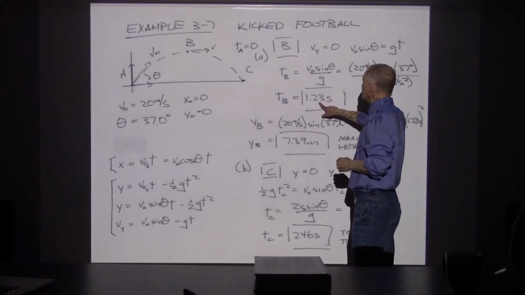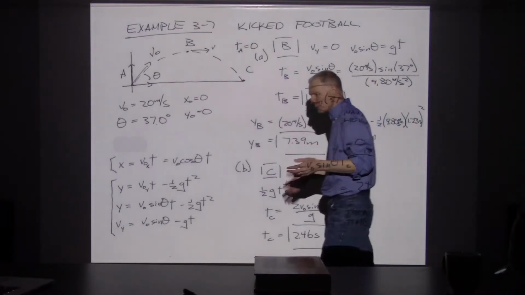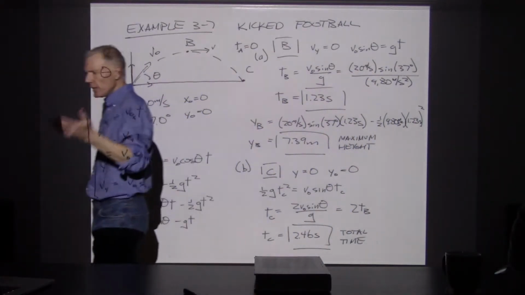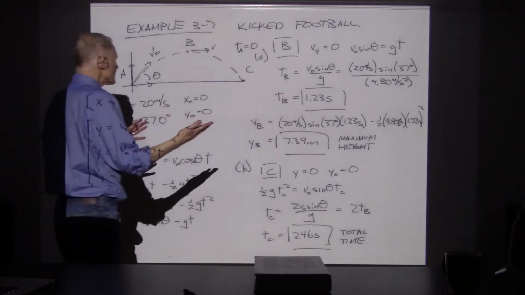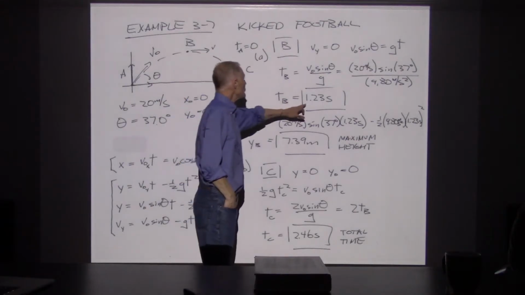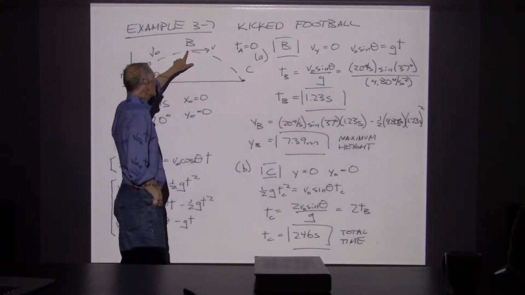And I solved for t, and it says it's going to take 1.23 seconds to reach the top of the trajectory. So I'm thinking, does that seem reasonable? I've watched footballs at kickoff, and you go, sure, why not? So the ball is kicked, and it's going to take 1.23 seconds to reach the top.